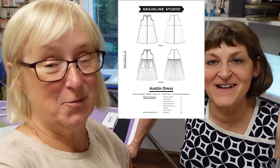We are now on to Austin dresses because we're determined to make something and finish it. Yes. It's just been talk. We just want you to know that not everything goes right, and there's nothing wrong if it goes wrong. You've just got to keep smiling because every day is a school day. There you go.